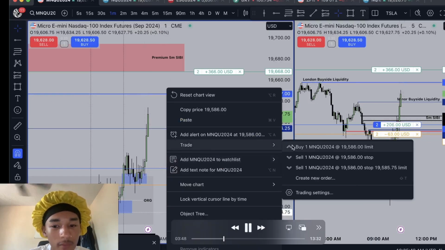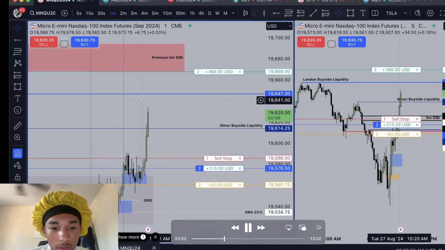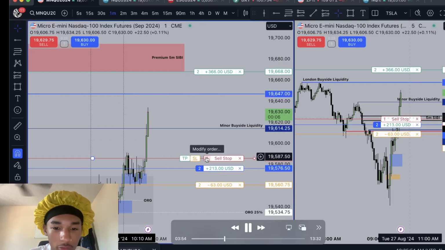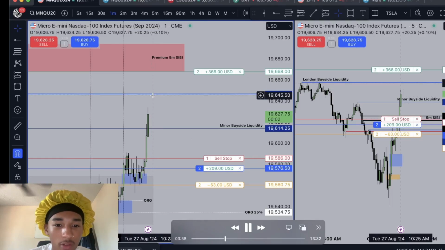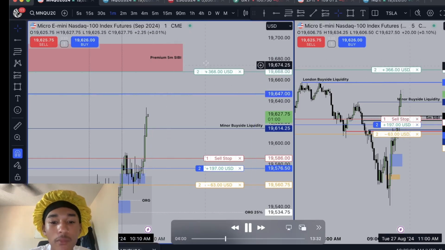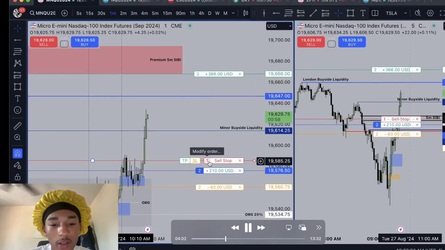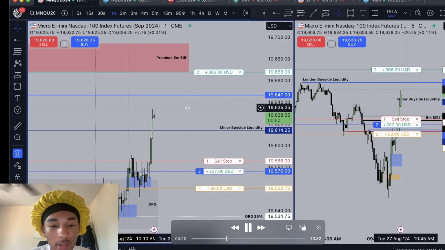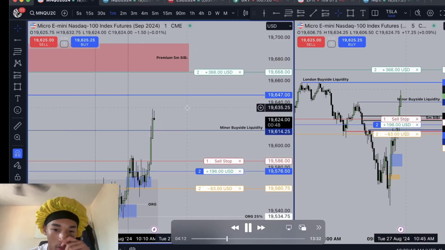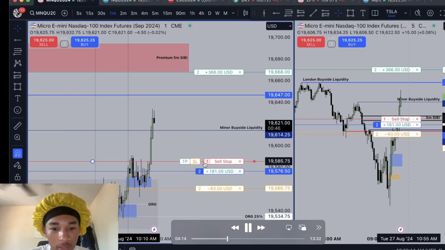So what I'm doing here is just what I do to manage my risk basically. Instead of taking partials, I'll have a reverse partial, which means that once my target gets hit, I'll move up a kind of stop loss and have that be there in case it wants to keep running aggressively, but if not, then it'll just come and stop me out around where I would have taken a partial. So that's just what I do.